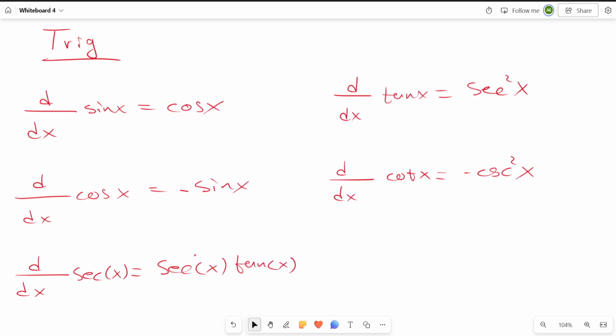These are similar to the identities of trig functions. They all have proofs, and if you want the proofs, you can let me know down below in the comments and I'll do a video for the proofs. However, these are best memorized as they are similar to the identities of the trig functions.